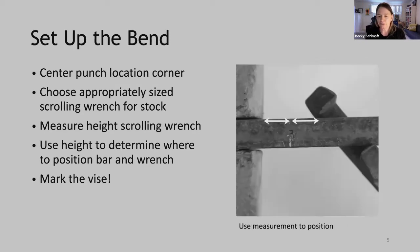So let's look at a picture of that. Here we can see we've taken that measurement and we've positioned the center punch mark that distance away from the vise. And again, the scrolling wrench that distance away from the center punch mark. That way, when you do the bend, it will be in the right location.